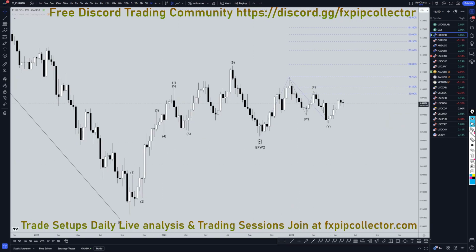Heading down to the weekly time frame, I still believe this is the end of an ABC right here, the end of a wave 2. That would make this right here a part of a wave 3, like a 1 of 3. This to me looks like a WXY 2 of 3, and I still think this is very likely on these higher time frames to continue to make higher highs, higher lows, most likely all part of a wave 3 of that big running flat or that big expanding flat.